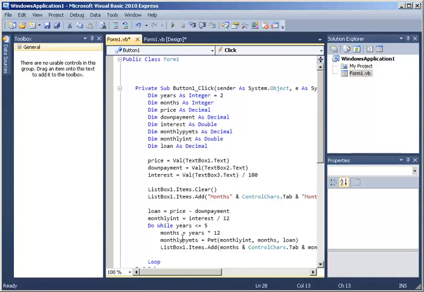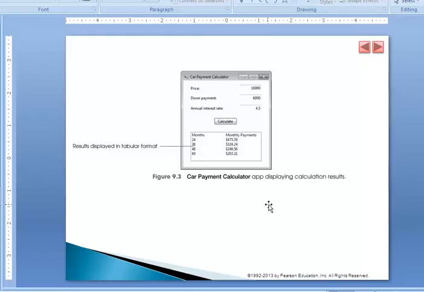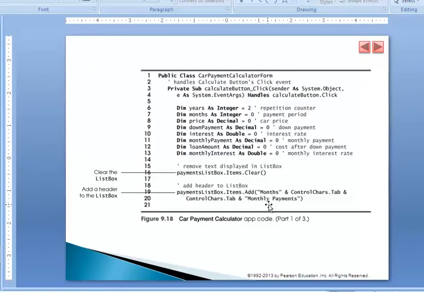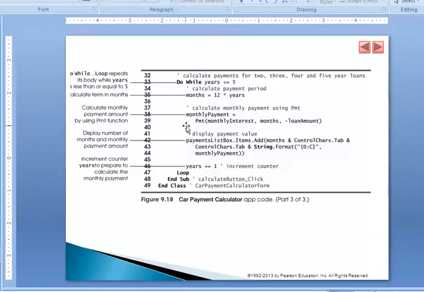So we go back over here. So we're right here. This is the loop. So look, we're done with lines 38 and 39. Now 42, this is when we're actually adding. That's what we got there already. Now, something that we don't have is the string format, so that it looks like money, so we're going to do that. And then the other thing is incrementing years on line 46. So I'm going to add the string format at the very end. So here we're going to say, okay, years plus equals one. So change years by one.